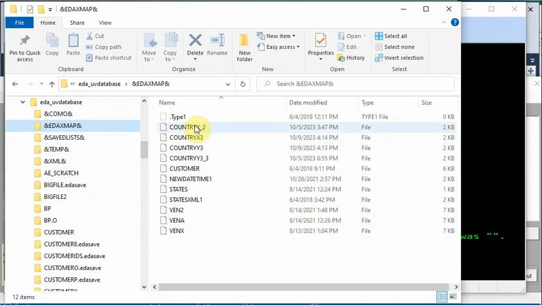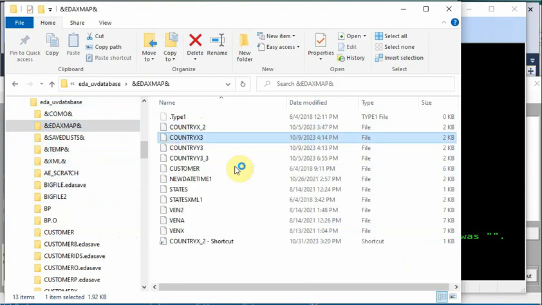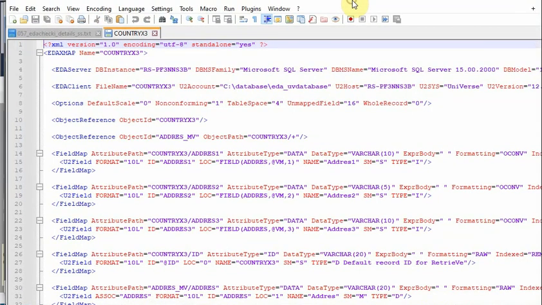So it's another way to store it, in the XML format. For example, this. So you can store it in the hash file, or you can store it in the EDA map file.